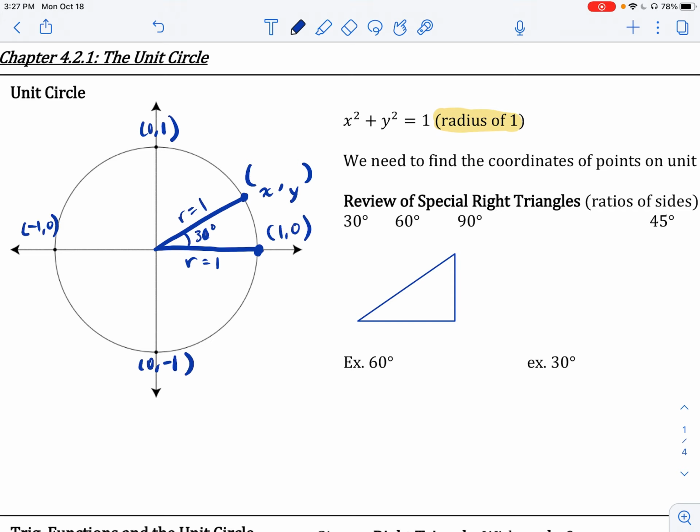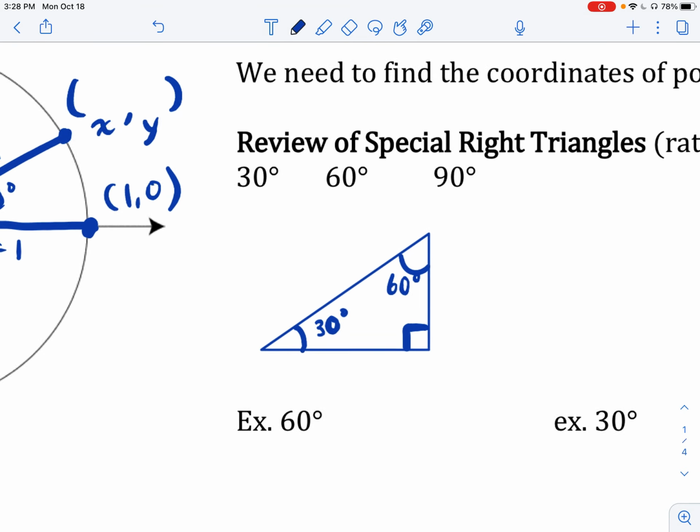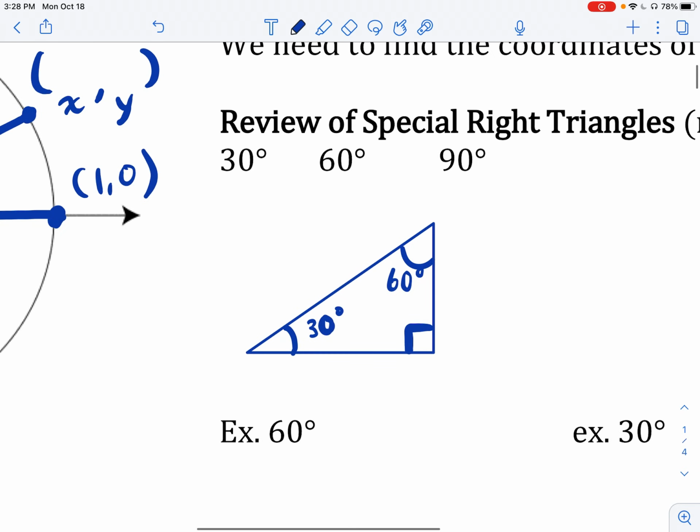And the first example of one uses the same angle that I just mentioned, a 30-degree angle here. Well, if this is a right triangle, meaning this is 90 degrees, and this angle here is 30, that means this angle up here must be 60 degrees. And it turns out that special right triangles have a special relationship, that the sides opposite these angles follow a ratio.